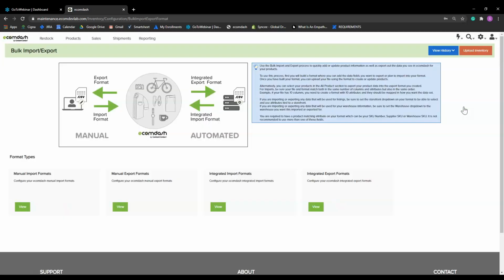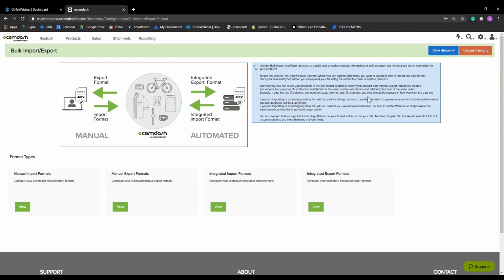Next, we're going to move into bulk import and export. This is going to be the hub for all of your import and export formats. So now you don't have your manual imports separated out from your integrated import formats or export formats. You can find them all in one spot and navigate to which one you would like to use from this specific area. We've also got a bit of a graphic explainer on how to use import and export formats for those of you that still get confused by which ones you should be using.